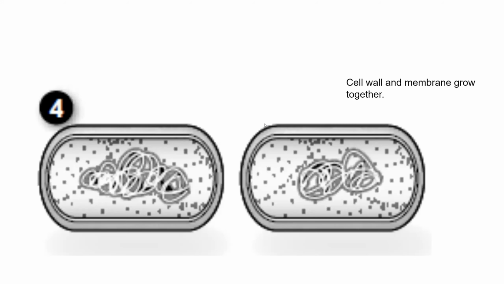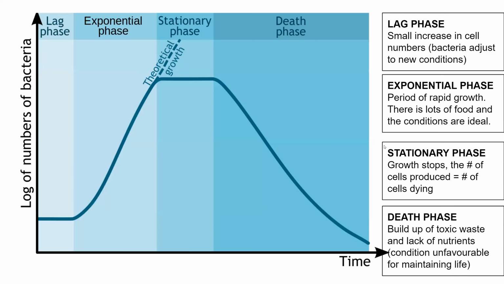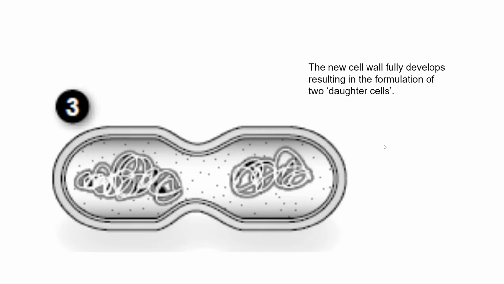So we can see here that after this is produced, one of those cells will actually divide again and then produce more cells. Now, I think this one here should have been before, but that's okay. So that is the process of binary fission and all of those stages itself.